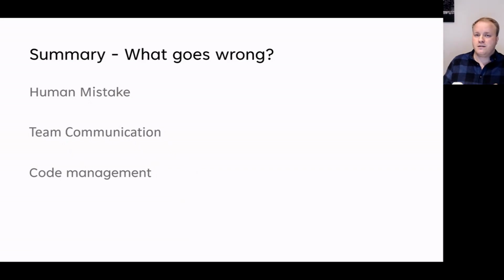Then something I didn't mention during the use cases, but we were failing on team communication as well. Why? Even within our own team of 3 to 5 developers, if we were properly communicating, everyone could have been aware that certain bug fixes were made into production and at least execute a quick check if they were available on the development environment as well, which of course didn't happen back then. And then we're here for today, of course, code management. If there was a proper code management system in place, then it could have overcome, let's say 80%, maybe 90%, not to say all of these issues.